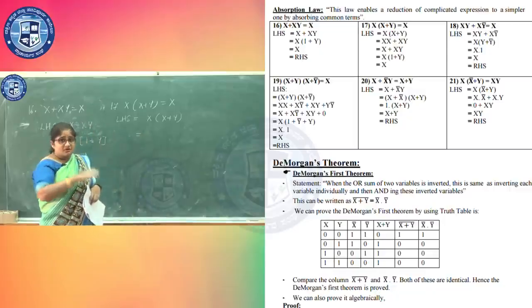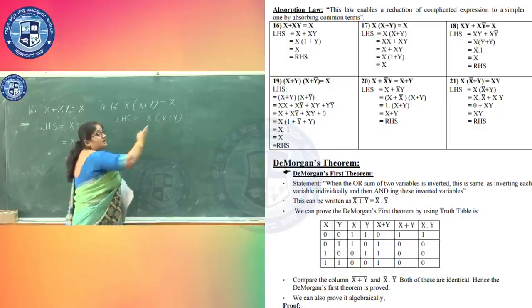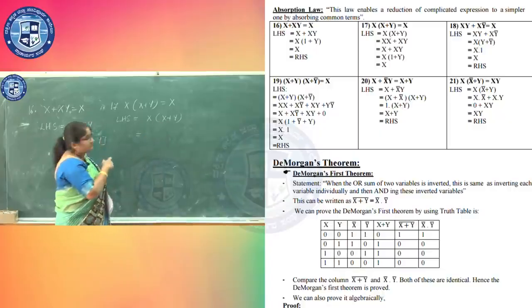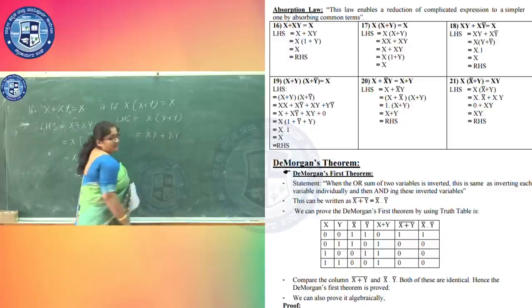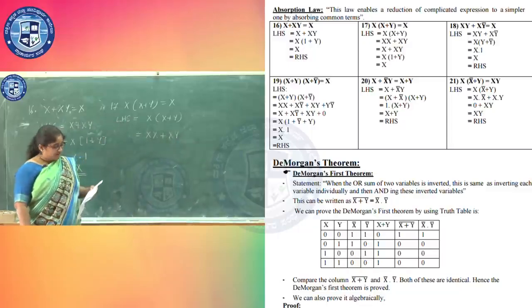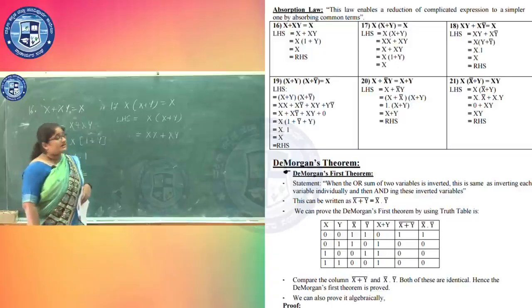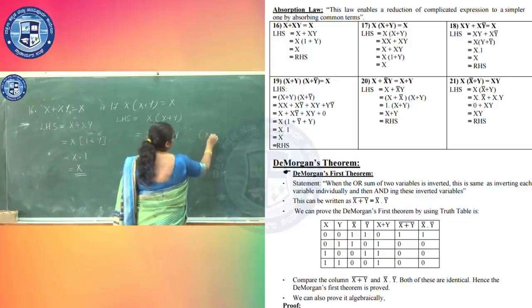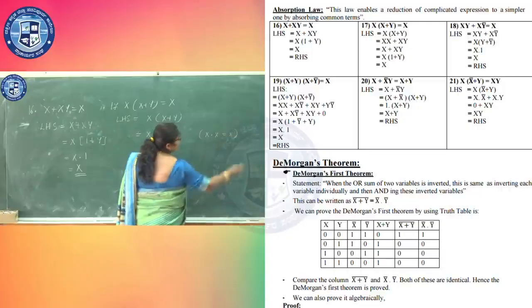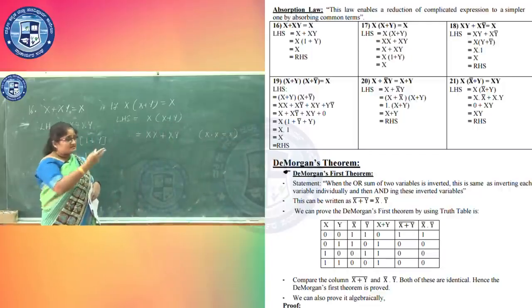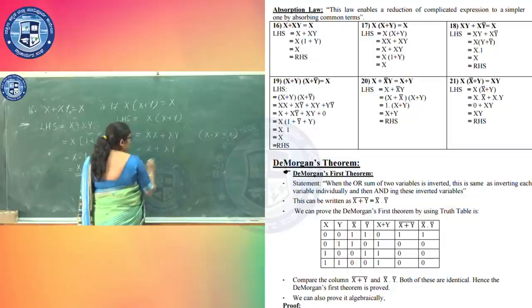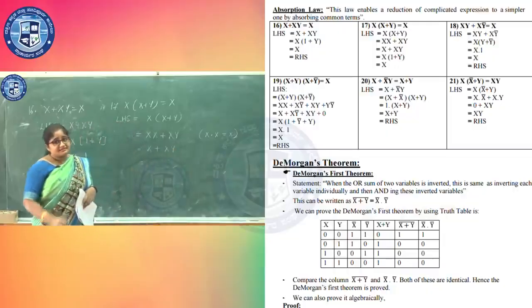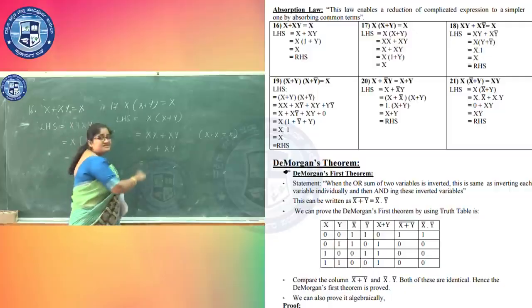So we don't have to absorb the common terms, but we will have to multiply it because it is not a proper expression there. x into x plus x into y, x into x and x into y, and we all know that x into x, or x dot x, is equal to x. We have already proved that, it is our basic Boolean theorem. So x plus xy. At this point I think I can take one common term outside, which is x.